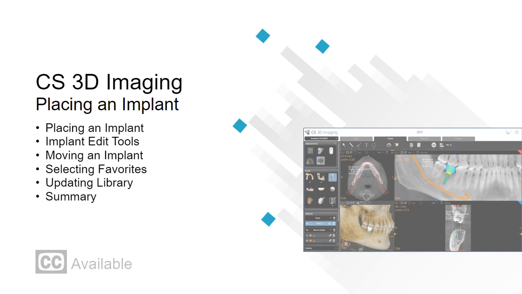CS3D imaging, placing an implant recorded class. This recorded class is designed for clinical team members. It provides the workflow for placing an implant, using the implant edit tools, moving an implant, selecting implant favorites, and updating the implant library. To test your knowledge, there is a 4-question quiz at the end of the class.